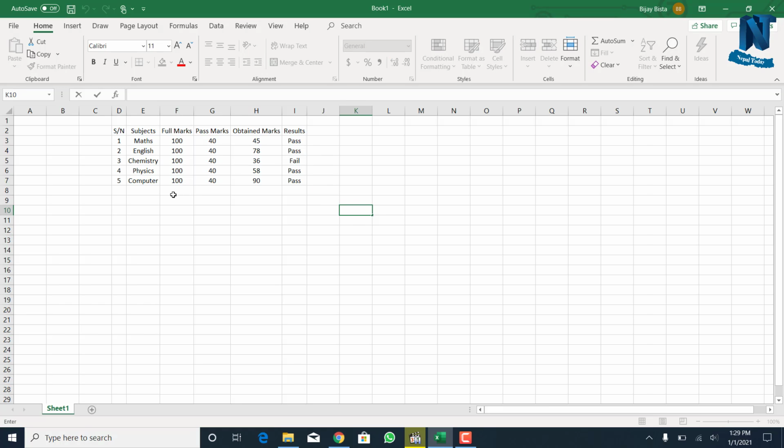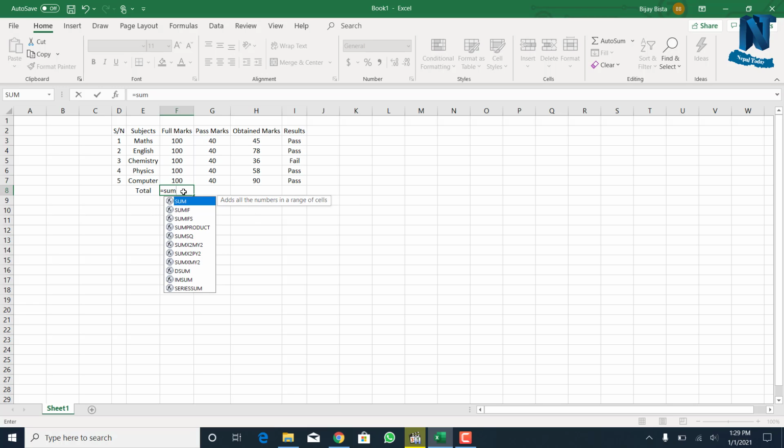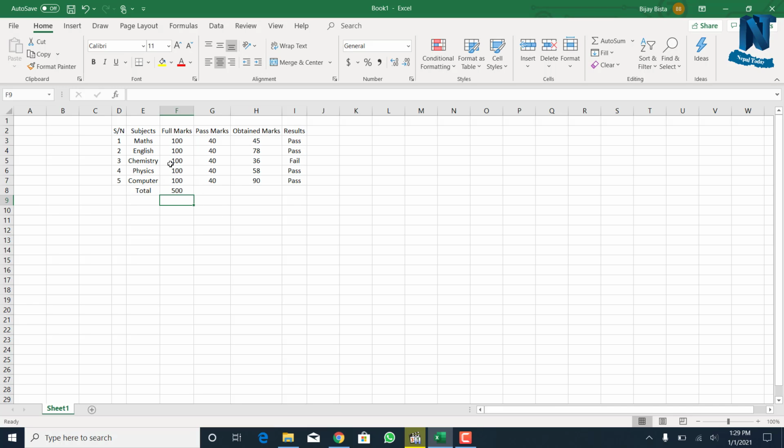All right, another one. Let's do the total marks. For this one, you can use the SUM formula. Put the equal sign first, then SUM, and select from where to where you want to add, and just press enter. So the total for the full marks is 500.